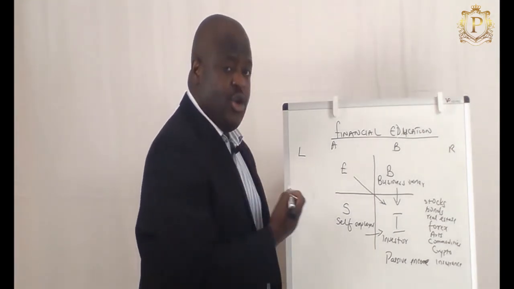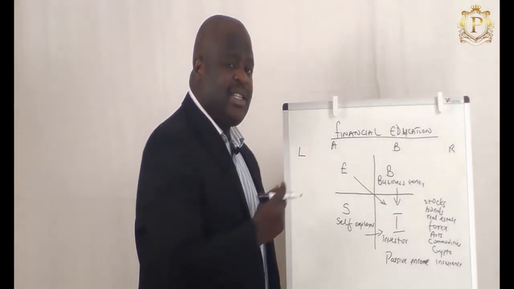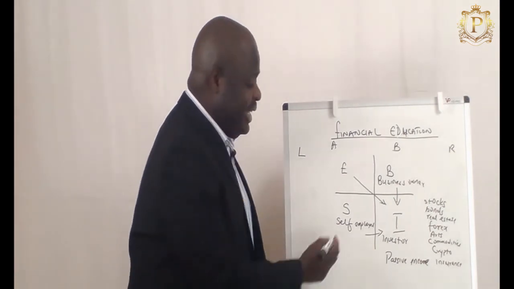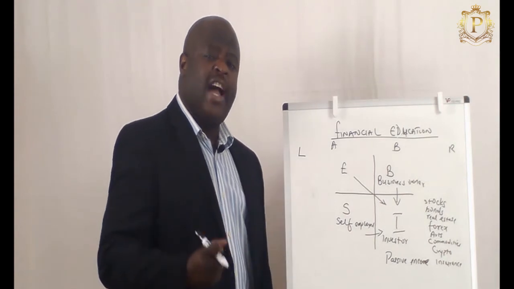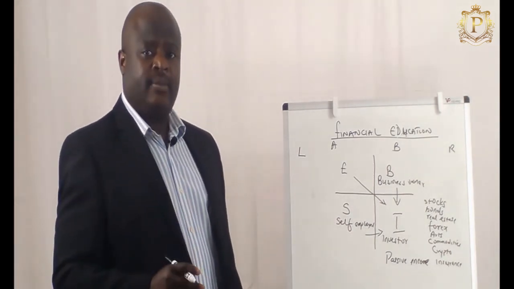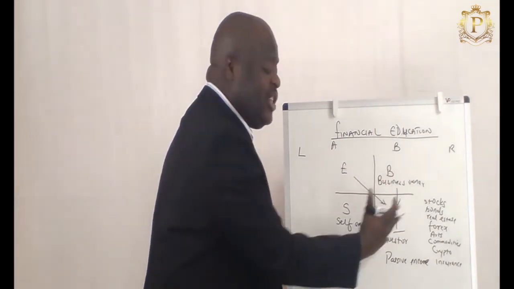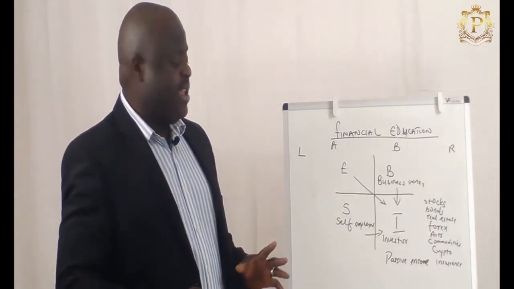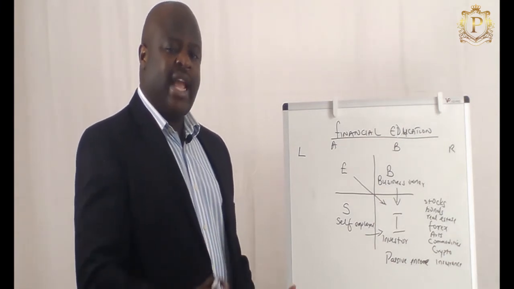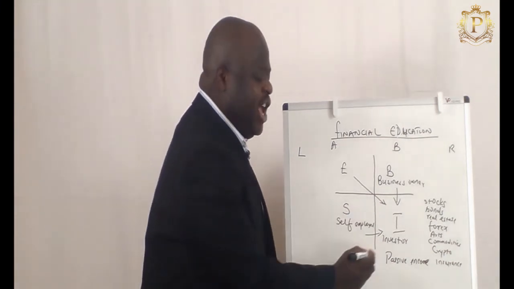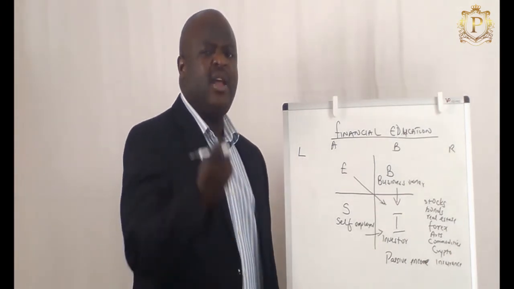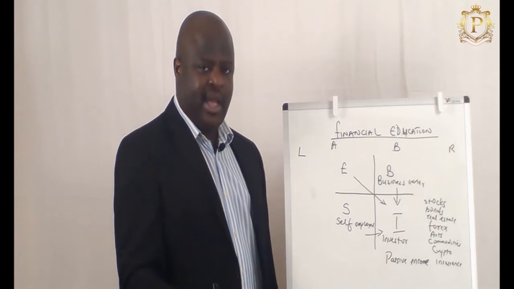Because here, you're restricted. You are not the one deciding how much money you're making or how much you get paid. On this side, yes, you charge for your service, but if you're not there, money stops coming in. But on this side of the quadrant, whichever way, money keeps coming in, whether you're there or not. Because here, you're working really smart because your assets are paying for your lifestyle.